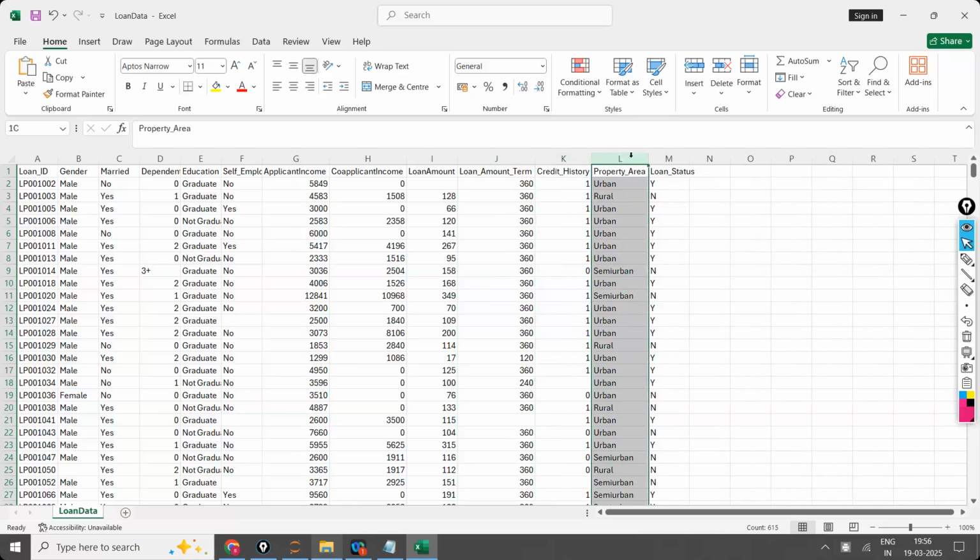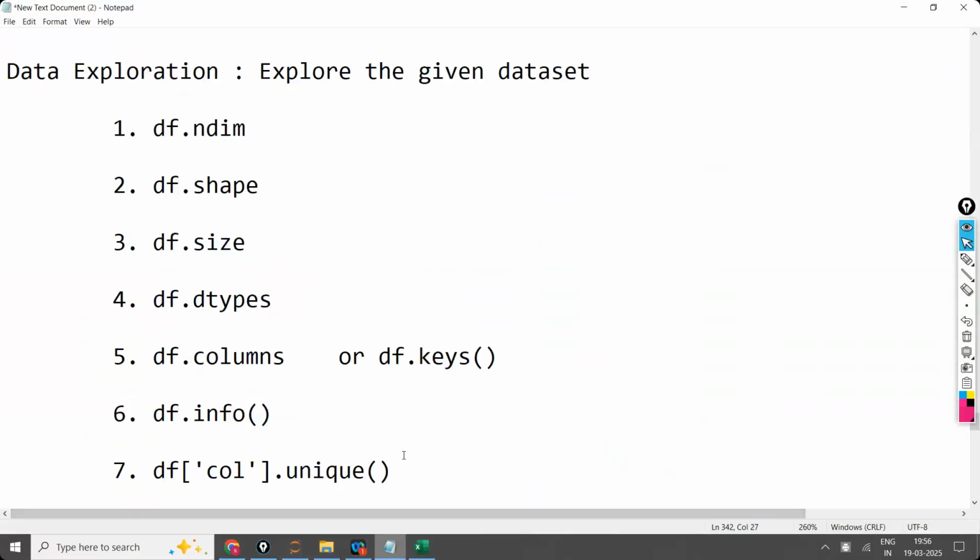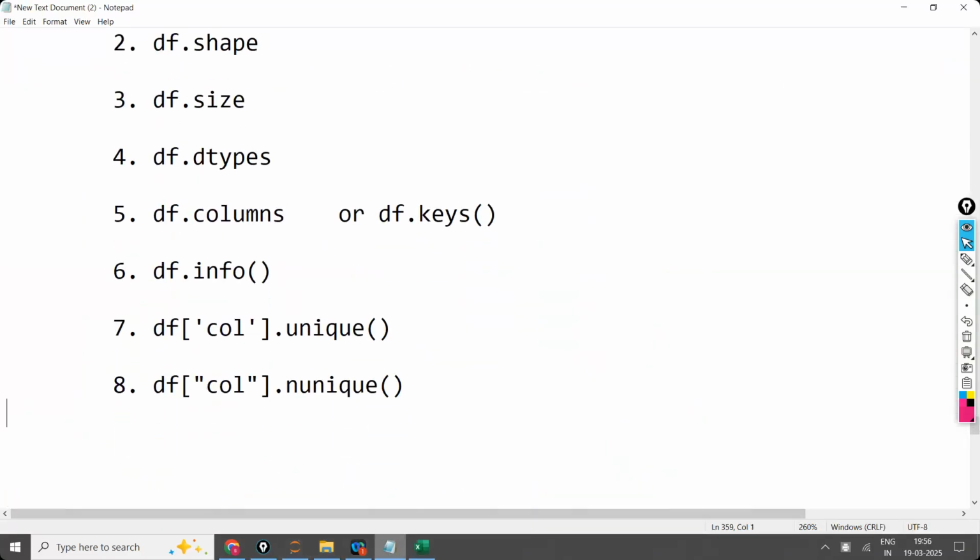Again, this is a categorical variable. What do you apply? Unique values along with the mode. So for categorical variables and count variables, both come under discrete. For all discrete variables, we apply unique: what are the unique values? Along with that, the first is df of column dot unique, the second is nunique, and then we apply df of column.